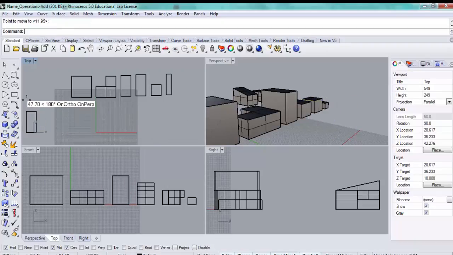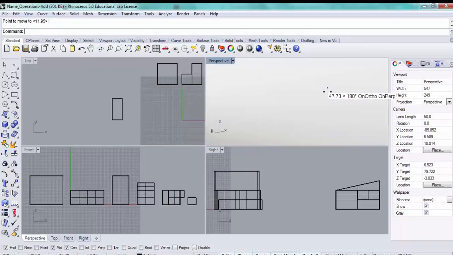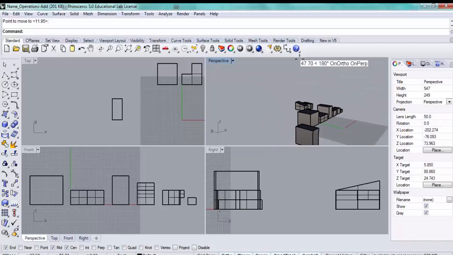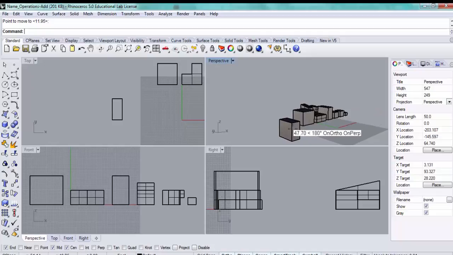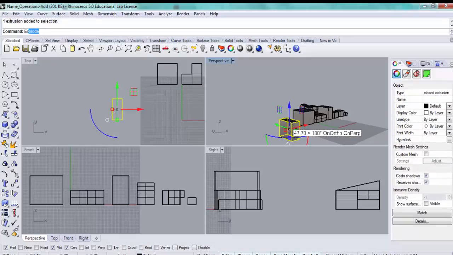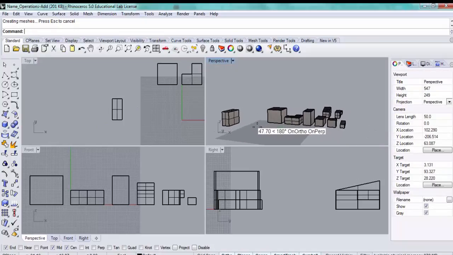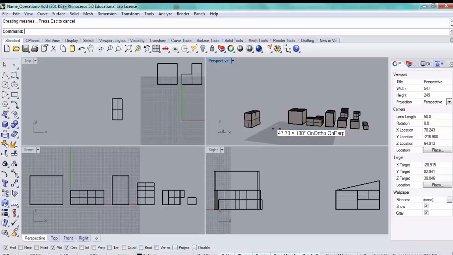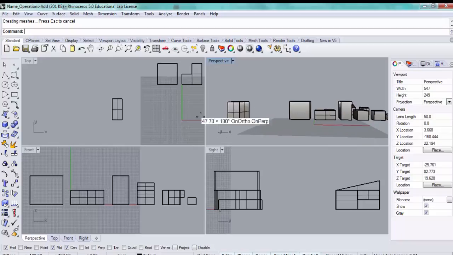Okay, this is a closed poly surface, and in order for us to work with these control points, we're going to need to explode the volume so that it's a series of surfaces. So here it is right here. I'm going to click on it and type in explode. Now later, after we've completed working with the form, we'll return it back to a closed poly surface, but in the meantime we want to keep it in its current state.